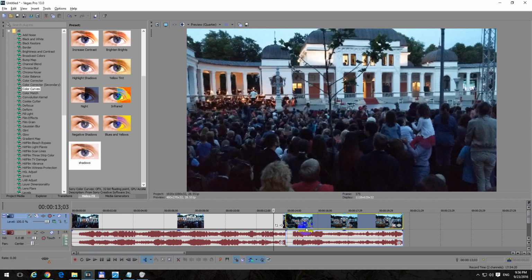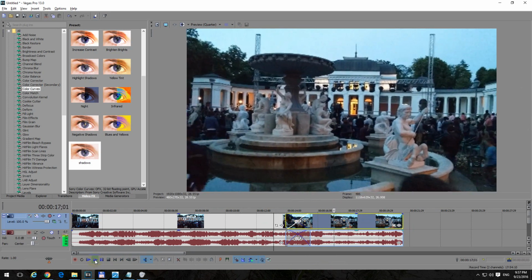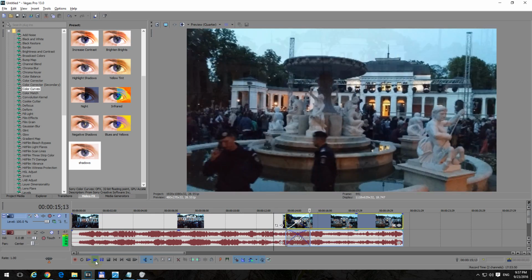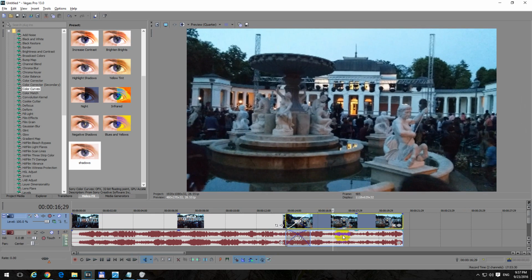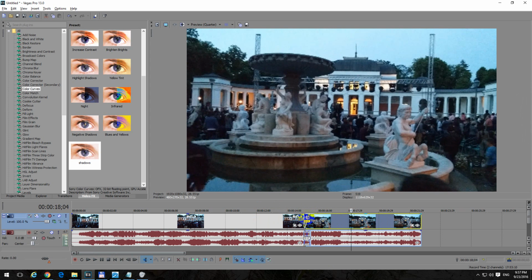Okay, but if I drag it to the right, enable automatic crossfades, and now drag it over, now if I play it, it will be a smooth transition between the two, much smoother. And if you bring it more to the left, then of course the transition is longer. If you bring it to the right, then the transition is shorter. Okay, so that's the manual crossfading.